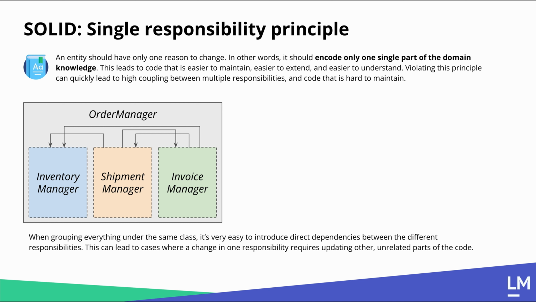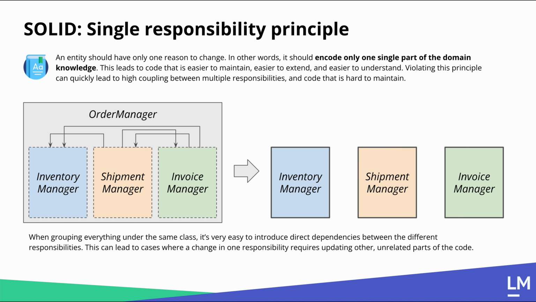A different approach which we can take to solve this problem is splitting this order manager into different entities, into different classes. Now we have an inventory manager, which is separated from the shipment management, which is also separated from the invoice management. And we expose clear, stable interfaces. Then each of these individual modules implements these interfaces. The question is, what happens with these dependencies between the modules?